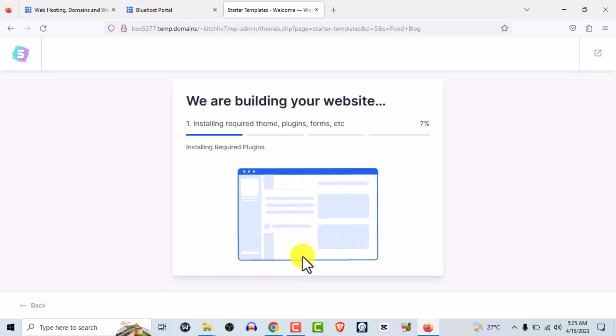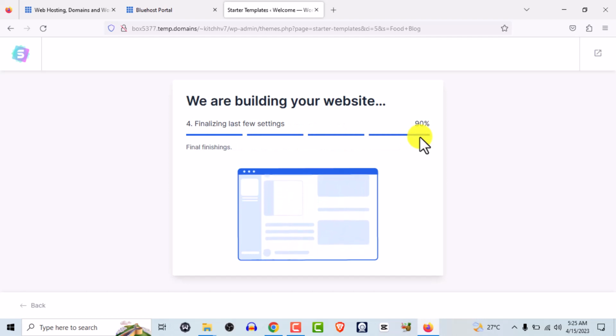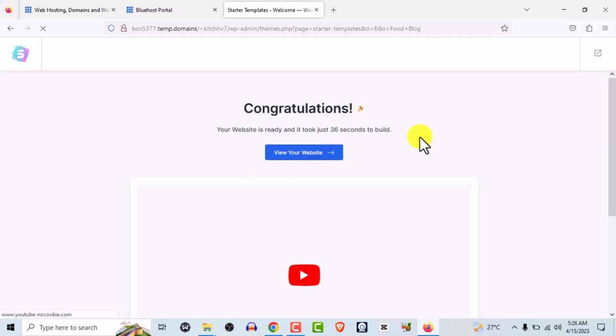So Astra is now building your theme, your website, and this is going to become your website once this is done. So it's going to just take some time, and then all of that templates, every of that design will be imported into your own website. That means you automatically have a website in less than 20 minutes. So this is how you basically build a website for affiliate marketing, as a blog, for e-commerce, whatever. All you have to do is just edit.